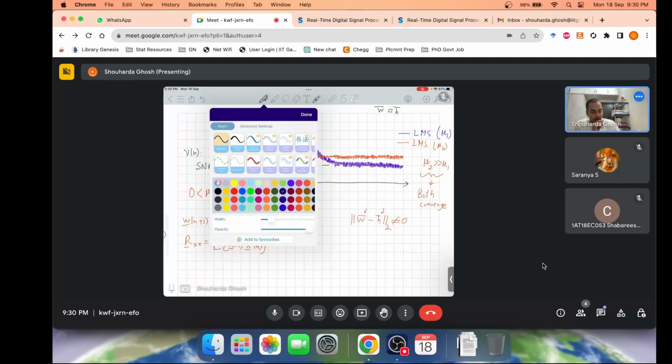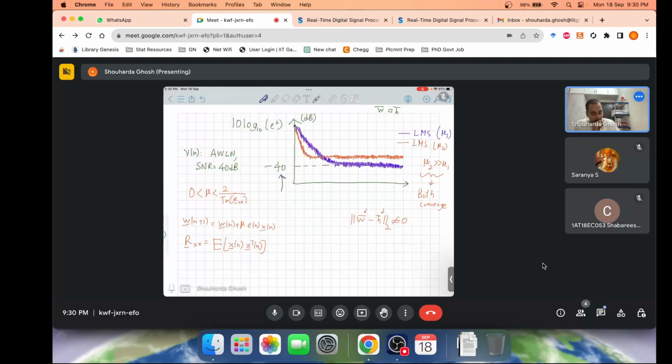Let me write this down over here. This is the noise floor, and what does this mean? Mismatch error due to fast convergence. Okay, this is very similar to what happens when you take decisions in your life in haste. It means you don't give time to things, and you don't analyze things properly and slowly. When you decide in very less time, you may reach a decision, but that decision may not be optimal. So this is also the case with adaptive signal processing as well. So that's signal processing in real life.